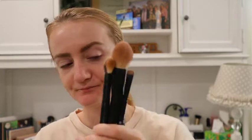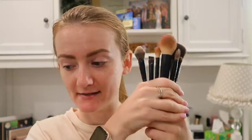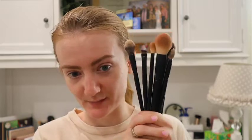Then let's talk about these brushes, the Nikki and BKBeauty brushes. I absolutely love these brushes. I got them on Friday, and I have been non-stop using them. These brushes are my absolute favorite brushes. I can do a full face with this entire set, and it's amazing. I love that they're multi-purpose, pretty much all of these brushes, and I think it's amazing. So we're actually going to get into using all of these brushes.